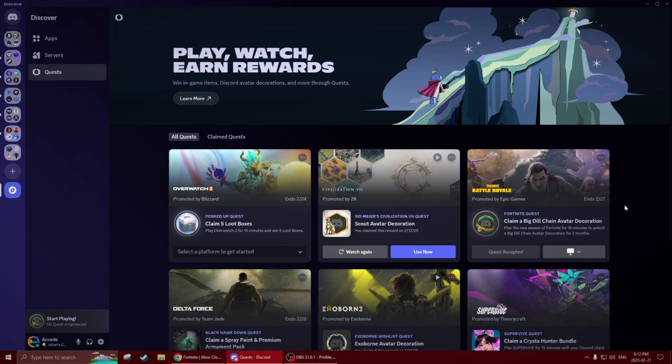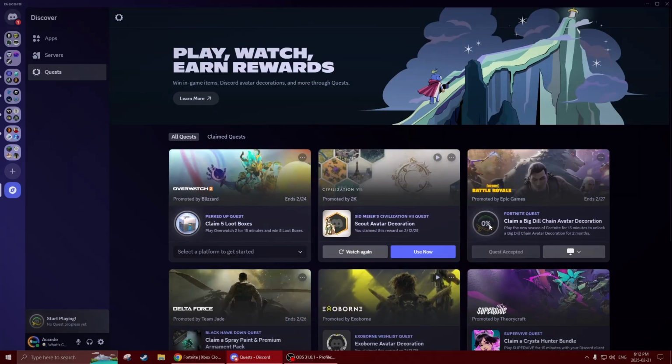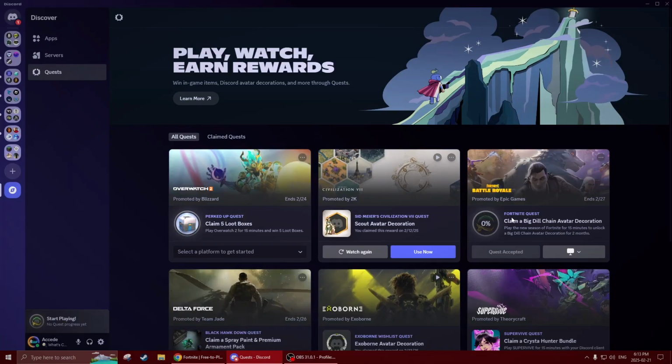And if this doesn't work for whatever reason, because it is Fortnite Battle Royale, not the regular Fortnite, it might not work, and you will have to install it from Epic Games. But if you do that, the bar will fill up, and you'll get the new Dill Chain avatar decoration here. Another thing you could do is go to Fortnite.com to get the game as well. You could get it from the Epic Games launcher, or you could just go to Fortnite.com. And then you will want to go to Battle Royale here, which is the one that everyone's playing. And that's the one that will give you the progress towards this quest.